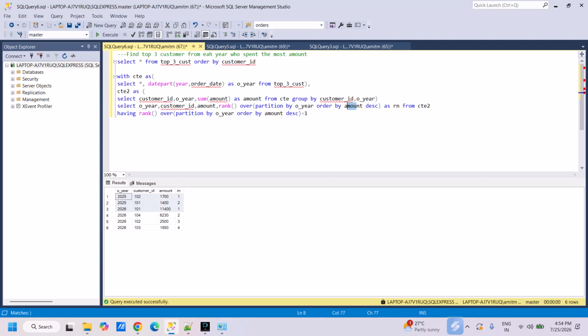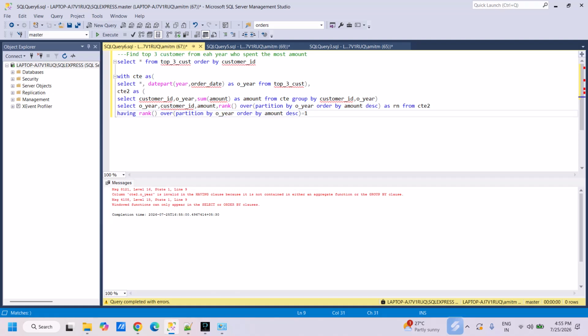So we can just use a having clause here, having equal to 1. Okay, here it won't work.